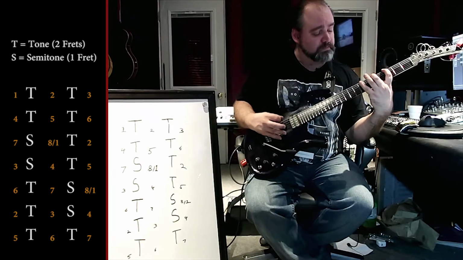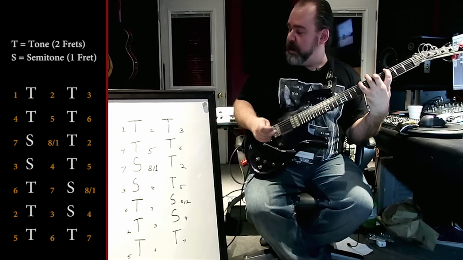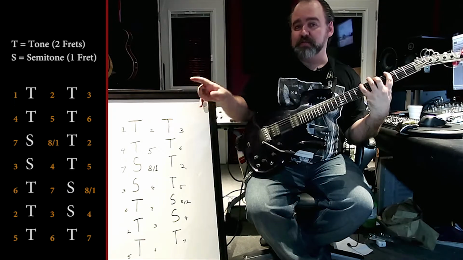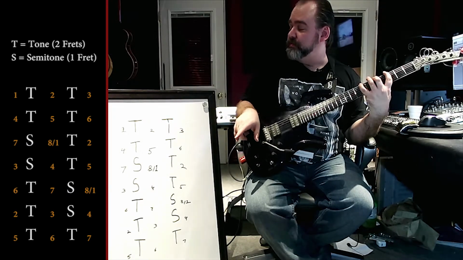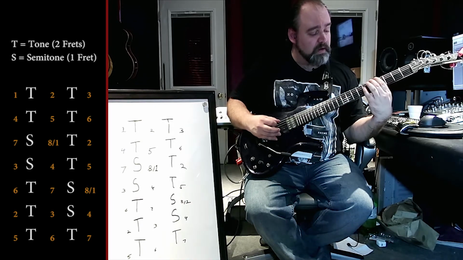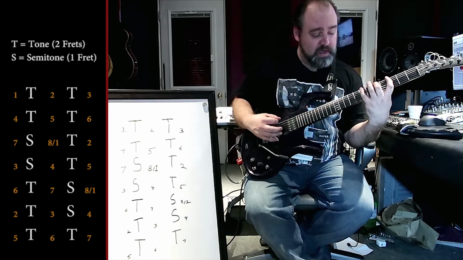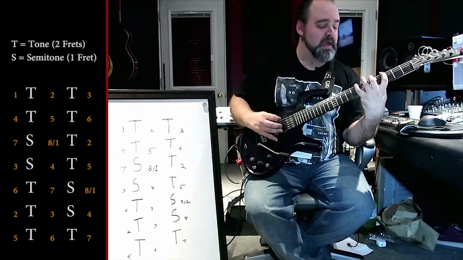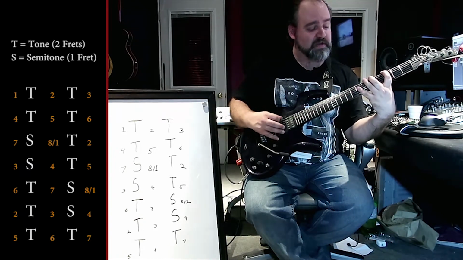Here's a tone. Here's a tone. And you can see my first line is TT, tone, tone. This implies 3 notes. This is the first one before the tone, and the second is 2 frets up, which is our tone, and our third note is 2 more frets up. There's our first shape, and you just have to get used to this stretch.